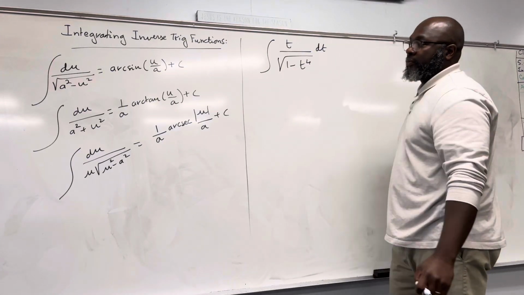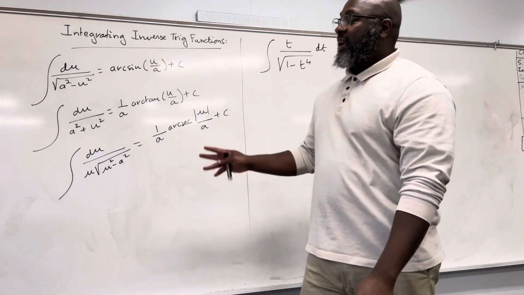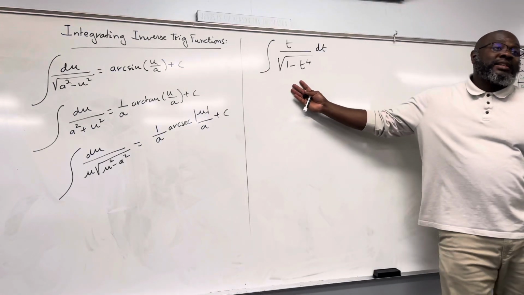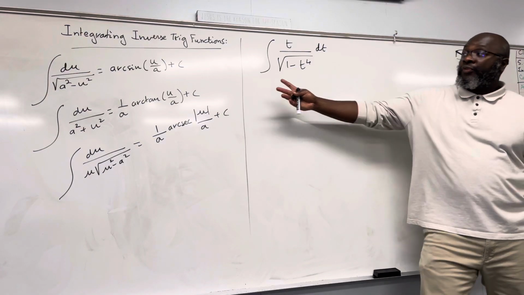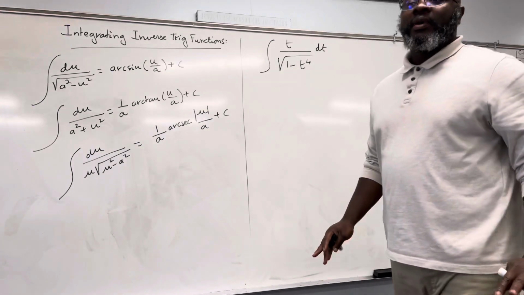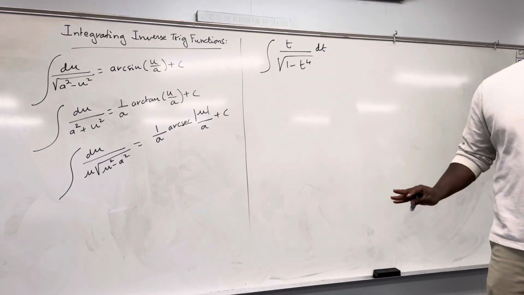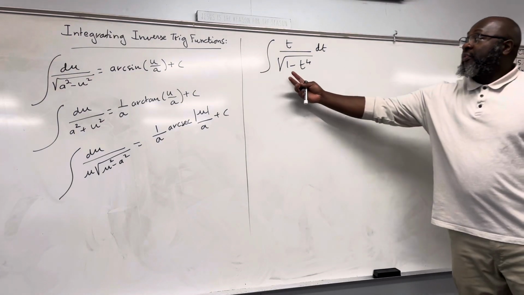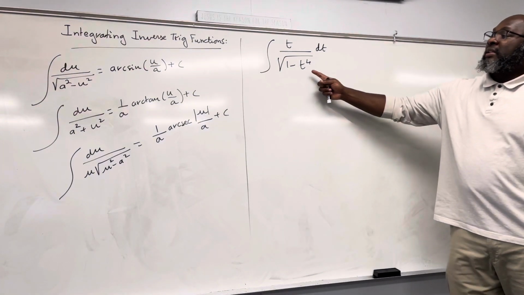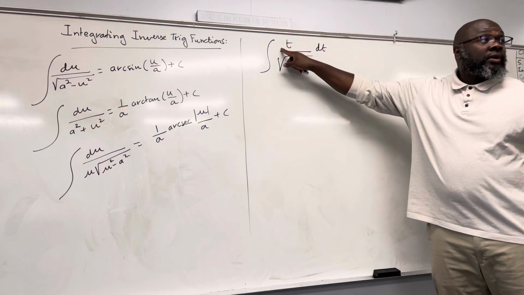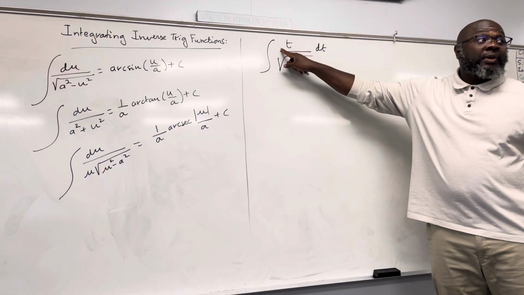Alright, so now we have a second one, right? If you look here, which one do you think this matches up to? The first one, but now we have to do some transformation. We can't just apply it straight up, because if I let u equals t to the 4, what's du? T cubed, right? So what can I do here to make my life easy?